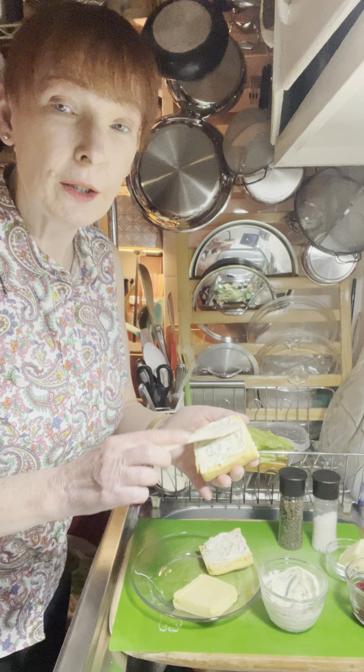What we're gonna do with this is make a seasoned mayonnaise. So I've got 3 tablespoons of mayonnaise here, and I've finely chopped 1 tablespoon of green onion, just the green parts. And if you have chives, you could use that too.